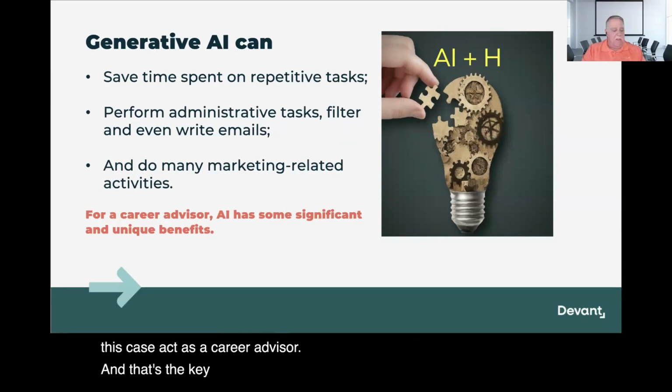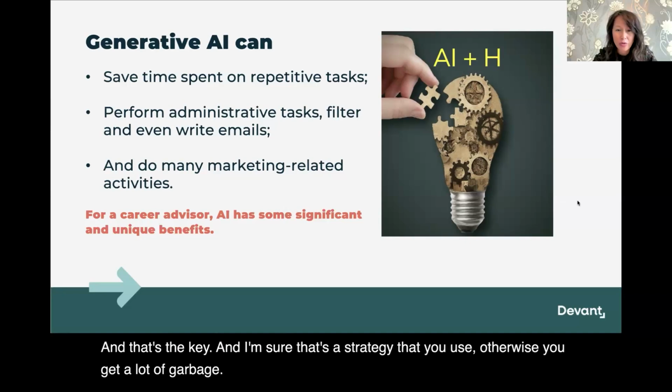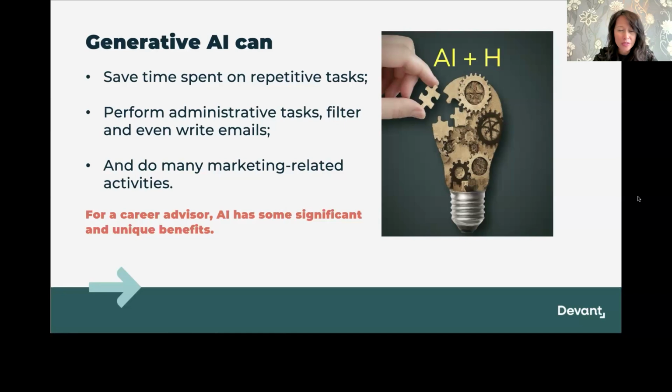And I'm sure, Han, that's a strategy that you use. Otherwise, you get a lot of garbage. Absolutely. Act as a persona, but also the tone. So you would like it more formal or a little bit more friendly and professional. So you can also adjust some of the prompts in order to give you the final output that you're looking for. Maybe perhaps we can even one day do a generative or ChatGPT prompting session.